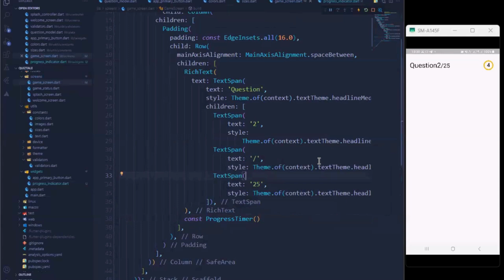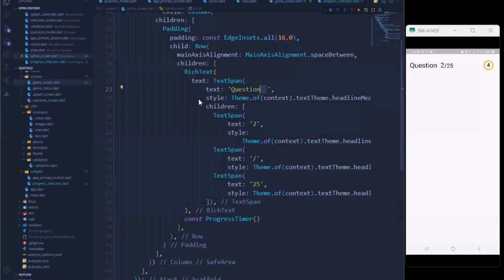So let me just save this. Just to add a bit of space here, I added 2 extra spaces after the question. The essence of this is that you can see I can format each of these texts separately. That's why the question is big, these other 2 are big, and this one is actually small. So that's just one of the essences of the text part. Okay, let's move on. We're done with this.